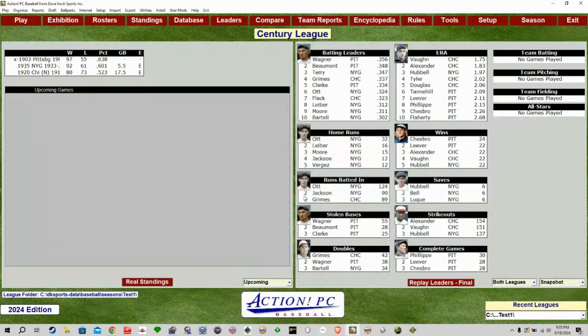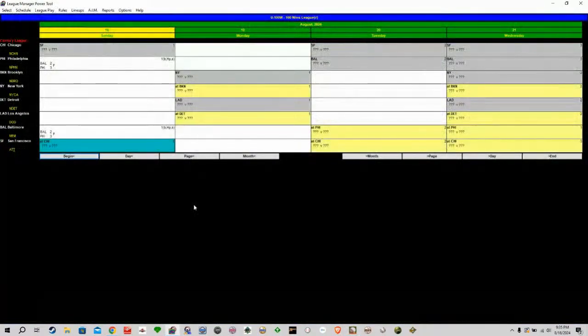So Action PC, Out of the Park, Digital Diamond, Old Time Baseball, Pocket Pennant Run, which, coming up in a later patch, you'll be able to do this. Right now you can, but I don't really recommend it. Anyhow, the point being is that most games that allow you to do this, and that includes Baseball Mobile, you've still got to do a lot of menu diving and mouse clicking and things like that. But if you like jumping around and doing some fun things like that, I think it's good stuff. Anyhow, we're going to go ahead and exit this, and that does it.